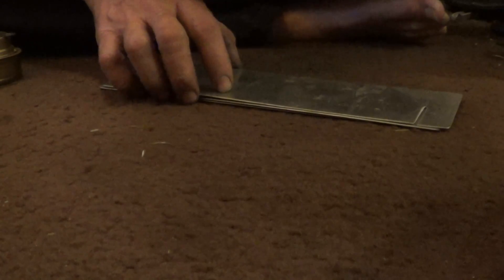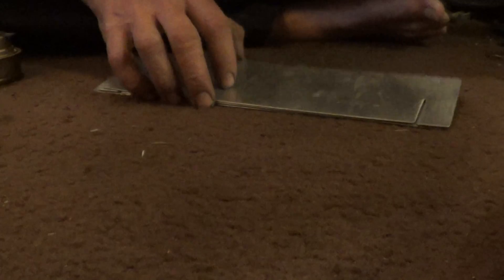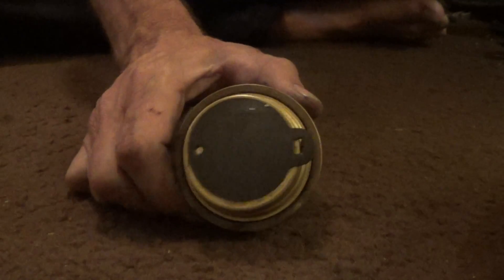I kind of wanted to show you this little idea, invention of mine. I've had this since I made it in like probably 2003. I've actually made two — I'm not sure where the other one's at, it's probably in a backpack somewhere. But I made this little invention and it worked out pretty nice. This is kind of like the second edition version, and it's for use with my transia stove.